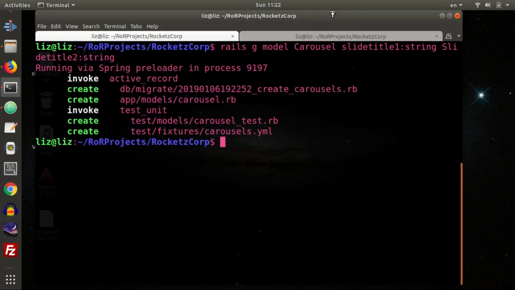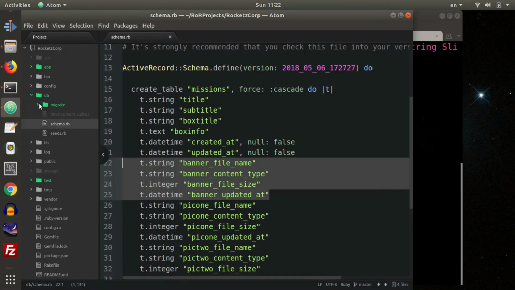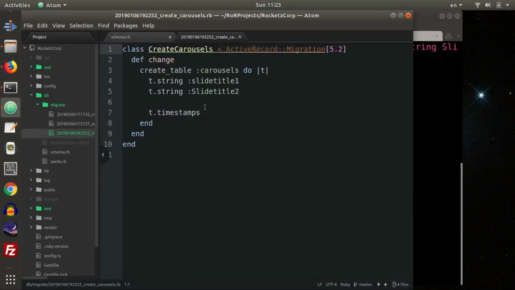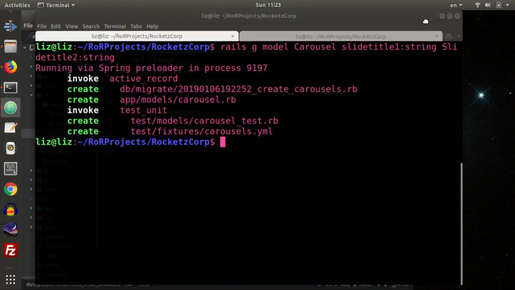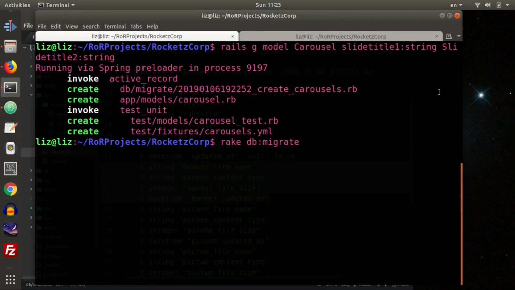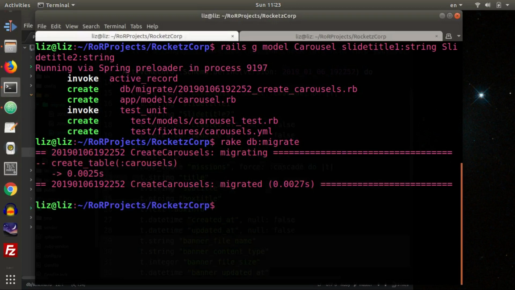So if you go back to the db folder and to the migrate folder, we now have a migration file. And remember, make sure this says the version of your Rails that you have, 5.2. Okay, back in the terminal, let's do rake db:migrate to create the table in our database. Okay, let's go back to the schema file, and now here we go.